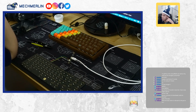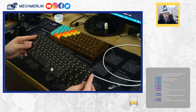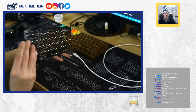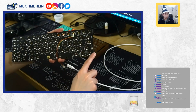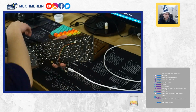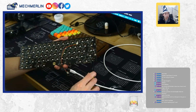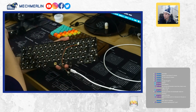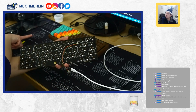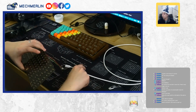Mr. Petrov says, how do I put Daro into bootloader mode? There should be a button on the back. See, if this is the front of your PCB, where is it? It's right there. It's on your left or on your right when you're looking at the back of the PCB. No, you just have to literally press it. I don't think any of that is coded in.